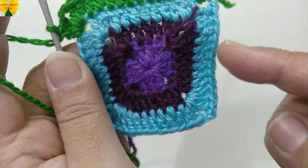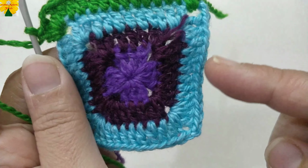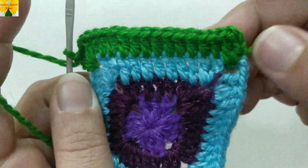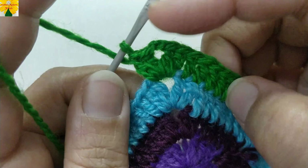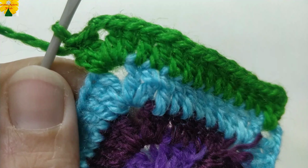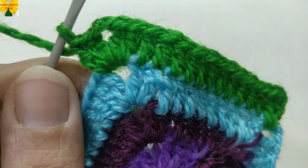We have to make 1 double crochet on the top of each stitch for all the sides of the square. But for the corner of the square, we have to make 2 double crochet, chain 2, 2 double crochet. So complete the round following the same pattern, and we will meet again when this round would be completed.